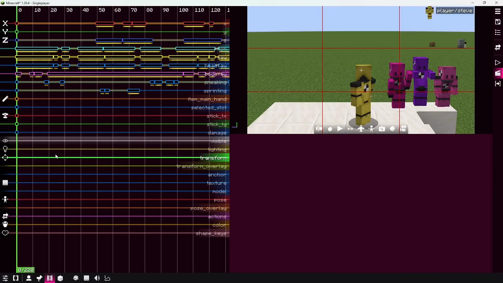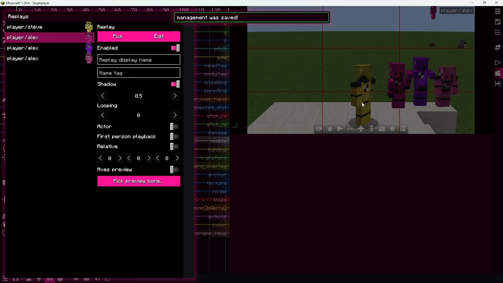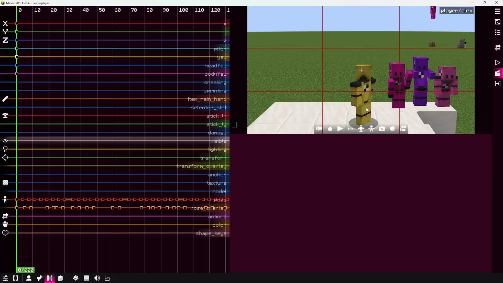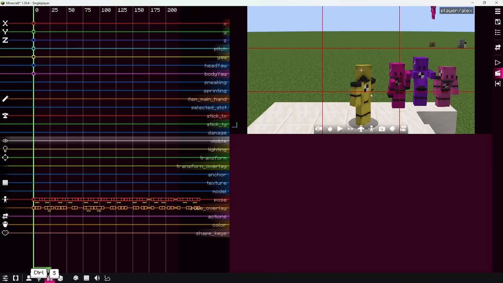So yeah, and the final advanced feature in this section is multiple replay management. In replays, there are multiple features that allow you to edit multiple replays at once, which is really useful if you have a lot of actors, but it's not really the most optimal way for recording. If you need something like armies, it's probably better to have lots of NPCs and then somehow control them. So in this scene, I'd like to make a crowd of people dancing or something. There is, I guess, the singer, and there'll be a crowd.